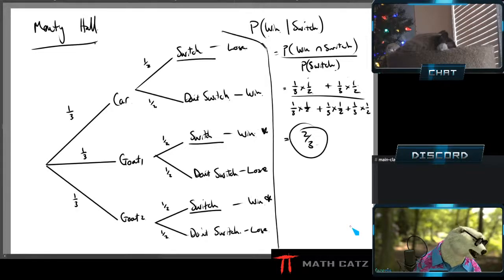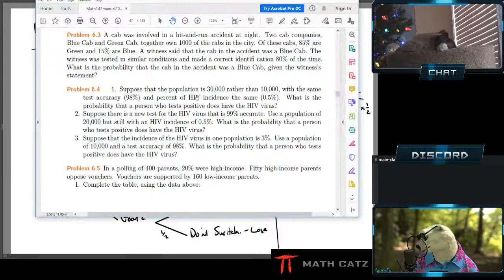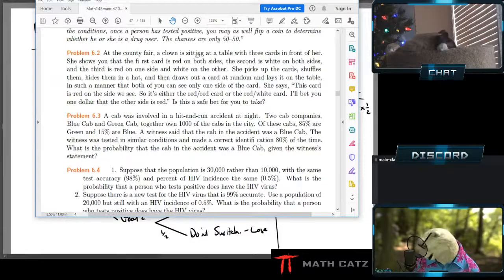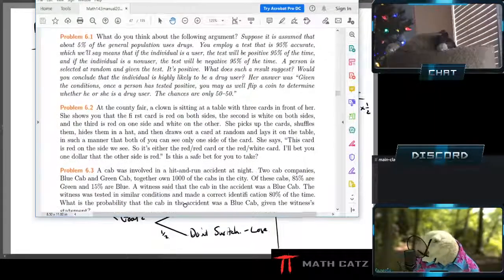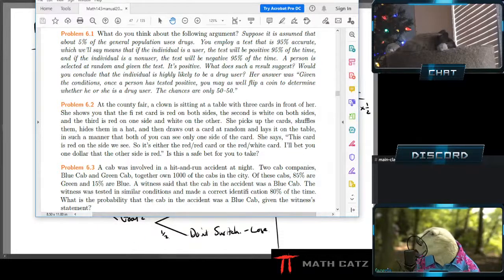All right, that is the end. I went 7 minutes over. Hopefully, it was worth it. Any thoughts or questions about any of this? Now, admittedly, when you look at these problems, they are not easy. Look at all these words. They are not easy. Let's just have a look.